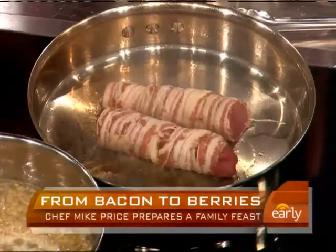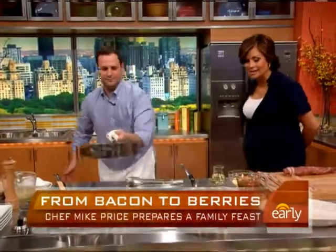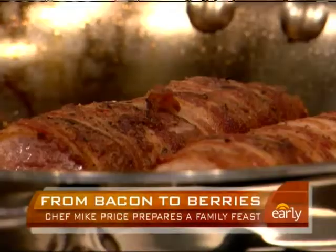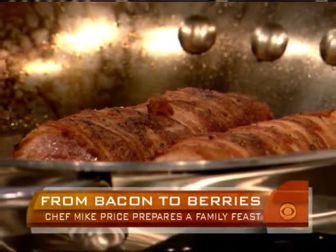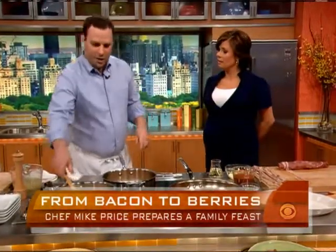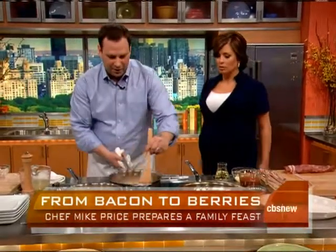Okay. What we have is one that's already ready, coming out of the oven. Spectacular. How long do you put it in there? After you brown it on both sides, you're talking about another 5 or 6 minutes or so. Oh, that's it? Yeah, it's not going to be too long. It's not a really, really thick cut of meat, and we want to keep it kind of a medium temperature.